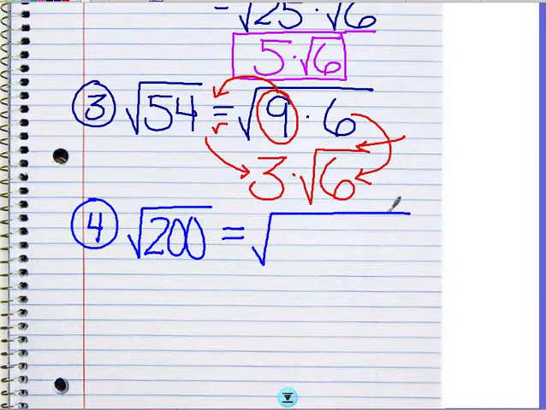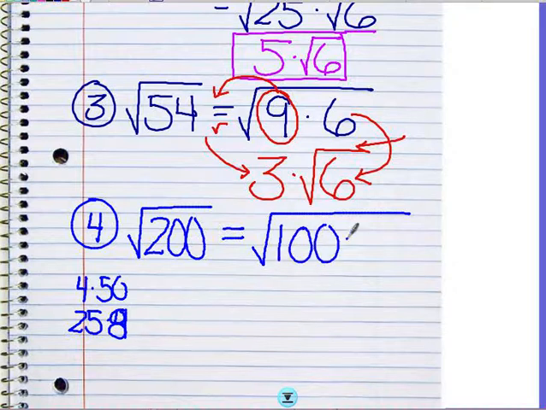The biggest perfect square that divides in there, now 4 totally divides into it, it's 4 times 50. And 25 definitely goes in there, it goes in there 4 times. But the, oh, is that true? No, it goes in there 8 times. But the biggest perfect square, the biggest number from our list that divides evenly into 200 is 100. It's 100 times 2, and you must come up with the biggest number on our list that divides evenly into the original number.